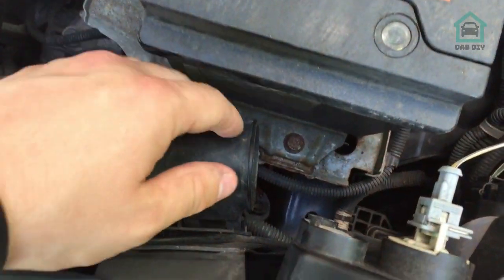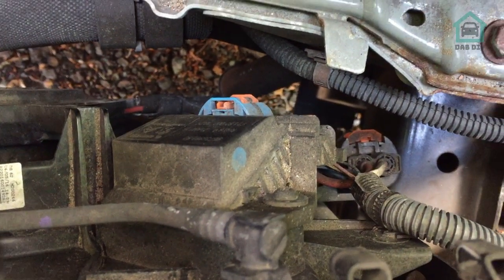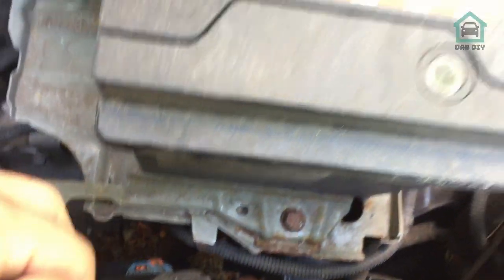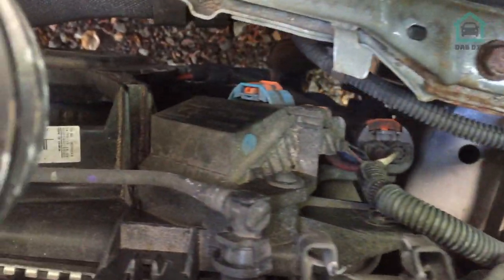After a little bit of googling, I found out it could be this unit just here - this is the fan control unit. Essentially it could be one of three or four things: it could be the control unit itself, the fan bearings causing a problem, the wiring starting to fray, or it could just be the battery with a duff charge giving a false engine management light. What I'm going to do is spin the fan over by hand and have a quick look. That's spinning nice and freely - I can't hear any grumbling from the bearings. The wiring doesn't look damaged either.